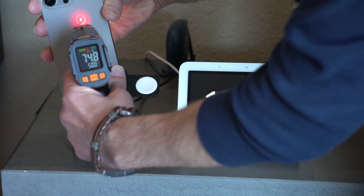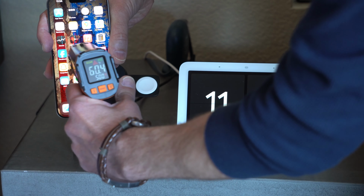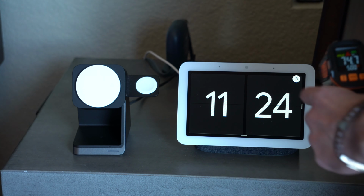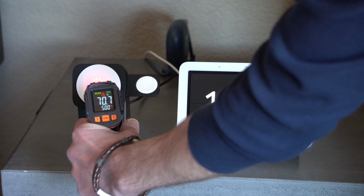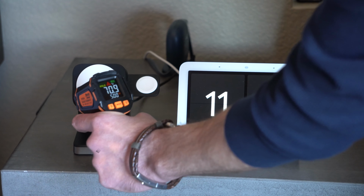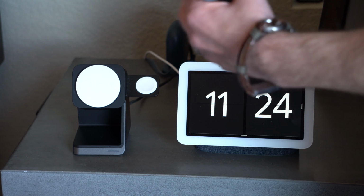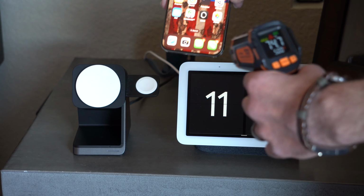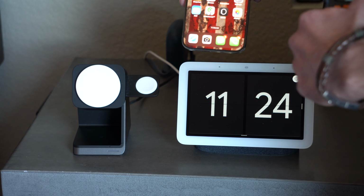So it looks like we're sitting at 74.8 on the back and about 74.7 on the front. And then we'll test out the temperature of the charging pad, and the pad is about 70 degrees Fahrenheit. It is 11:24. We're going to come back in 114 minutes, just like we did for the Aukey, and I'm also going to come back in about 45 minutes and test the thermals of the front of the phone and see what temperature we're sitting at there.